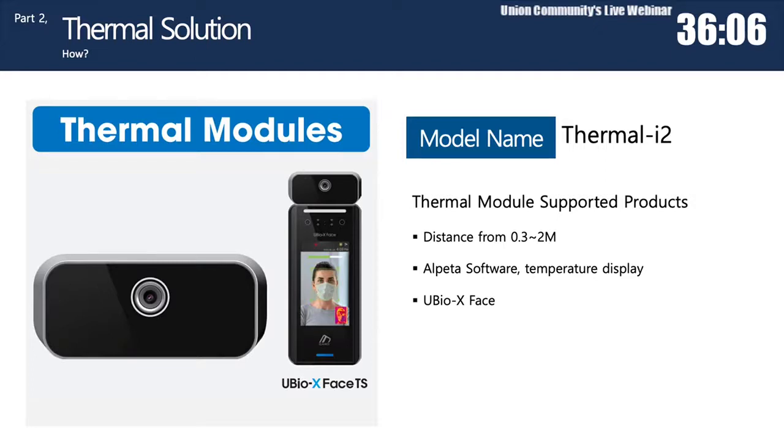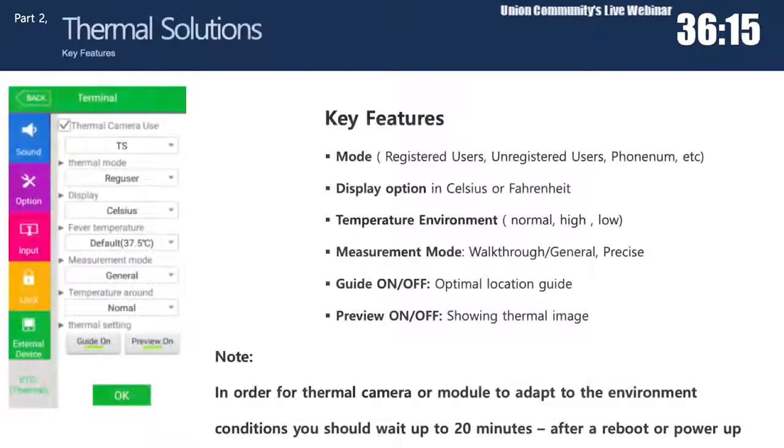So now that you know and understand a little bit about what products we have that support the thermal technology, I'm going to go over some of the features that are associated with the thermal solution. Whether I choose UBio X Pro 2 or UBio X-Face, it does not matter. These options are the same in both.